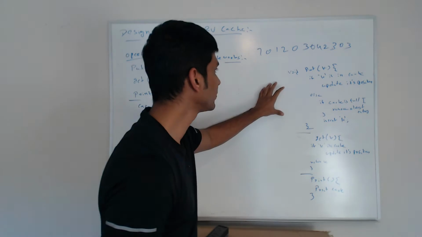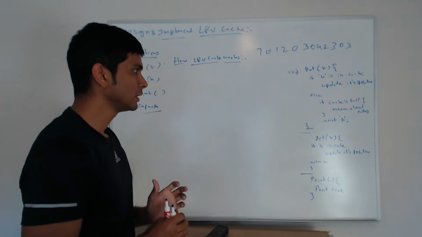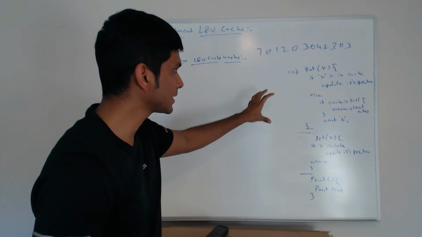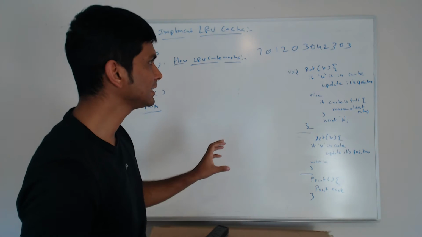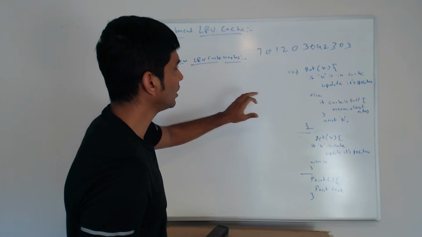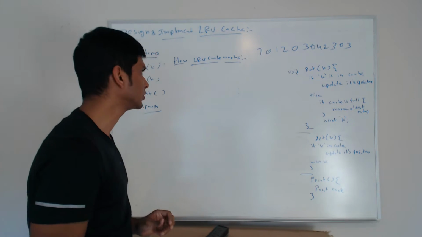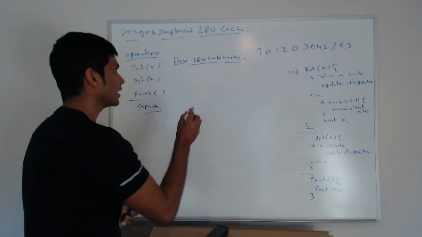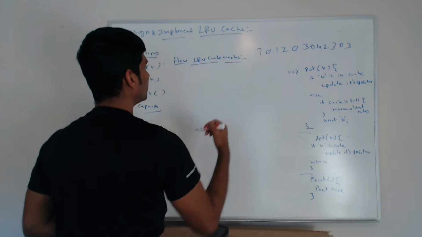So this is how the put, get, and print operations should work. This is not a solution. This is just the requirement of how put, get, and print should work. We will see an example of elements coming into the cache with put. Get and print are very straightforward. Okay, let's see how LRU cache works with these elements that are coming into the cache.